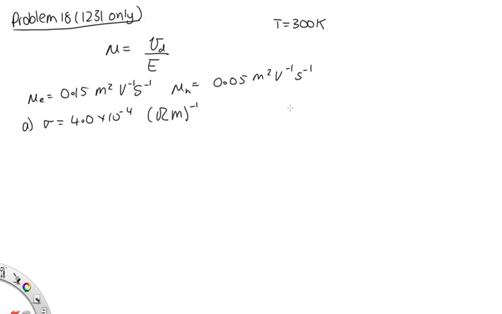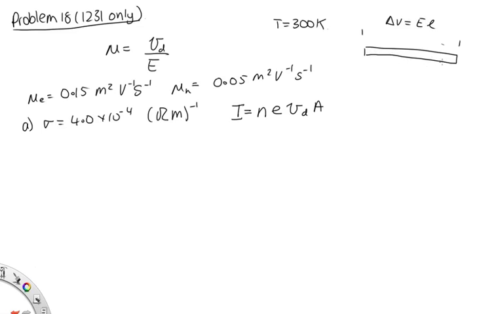Okay, so to do this, we're going to need to use a number of equations. We'll need to use our equation for current. I is equal to the charge density times the size of the charges, which in this case is e, the charge on an electron, which is also the magnitude of the charge on the hole, times the drift velocity times the area. And we're considering a piece of wire here with a voltage difference delta V across it. And so we know delta V is equal to the electric field times the length of wire.